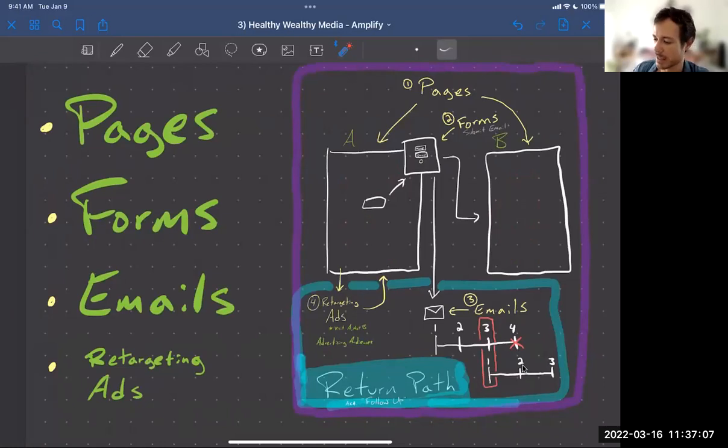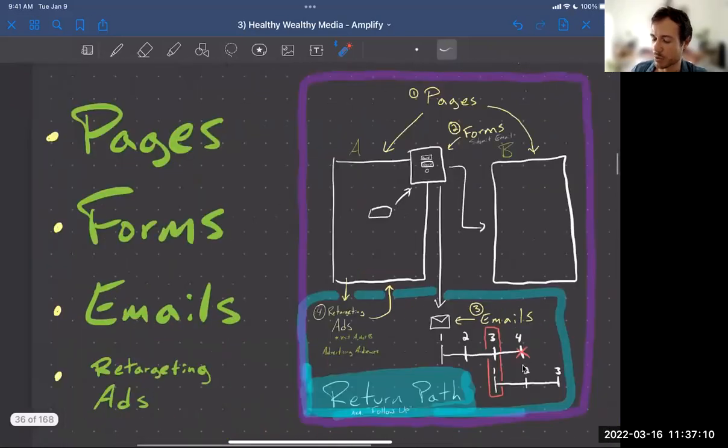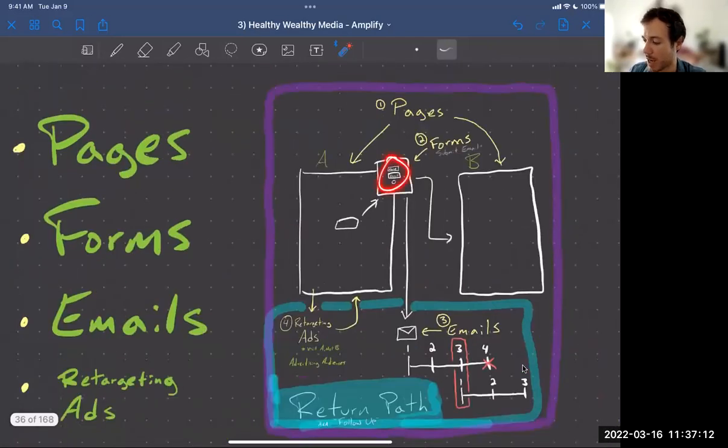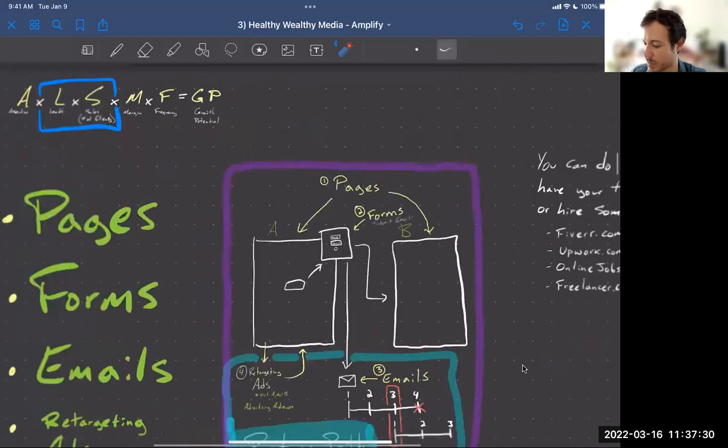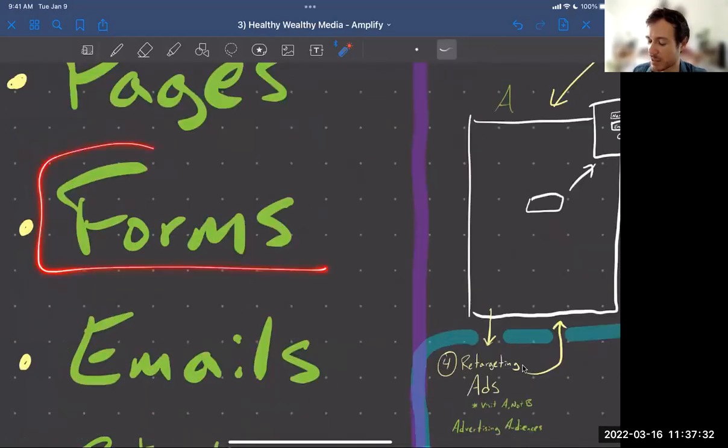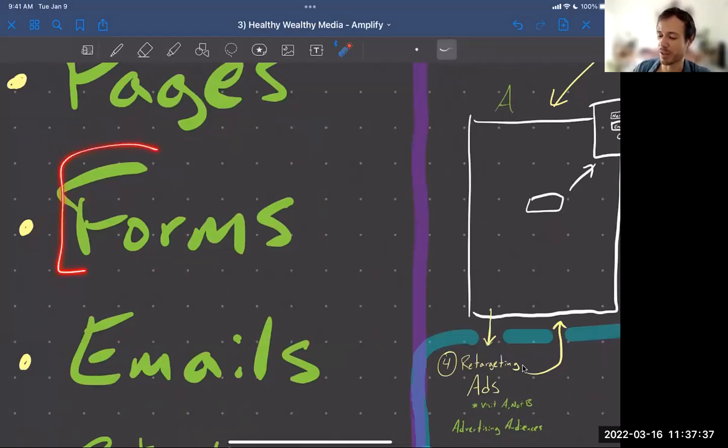As it pertains to leads and sales, there are opt-in forms and order forms. Let's say this is a pop-up opt-in: you click this button and it pops up an order form that says, hey, enter your email address. In this example, it says name and email, and then there's a button to submit the form. So there's a page that has information on it, and there's a form somewhere. This is where we talk about conversions. A conversion is that somebody fills out a form.